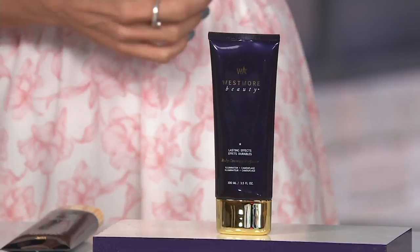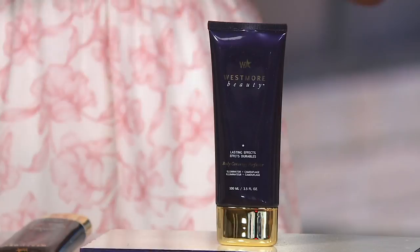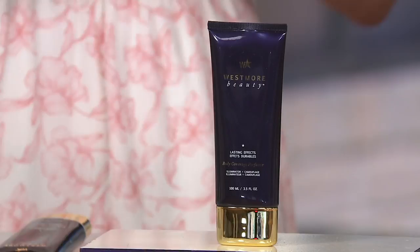It is also the Customer Choice Beauty Award nominee for Best Instant Product, because that's exactly what it is. If you are looking to have an instant body product that will immediately take away the appearance of age spots, sun damage, tan lines, freckling, scars, whatever it may be, this will give you unbelievable coverage.